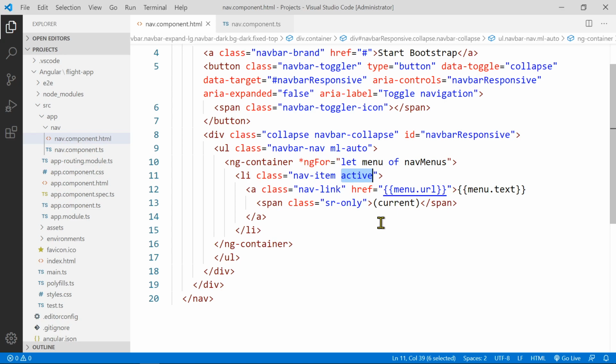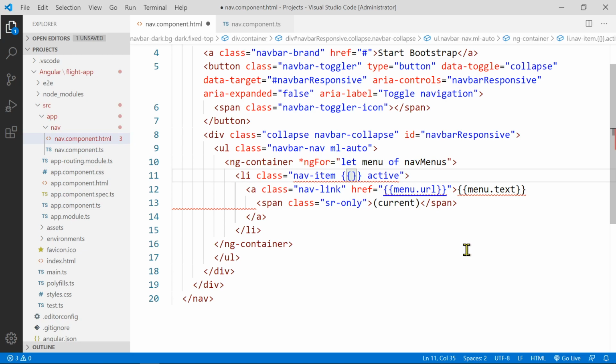So the easiest way here is you can choose the ngIf. Okay, so ngIf will be a perfect one for this. You can do it right in here. I want to wrap it inside here, like this.